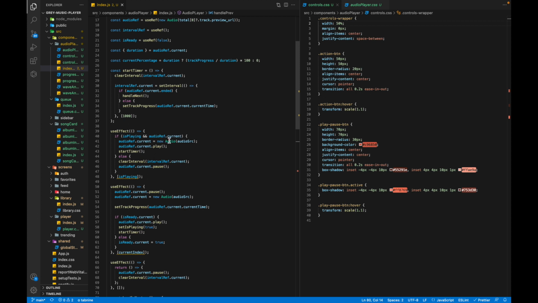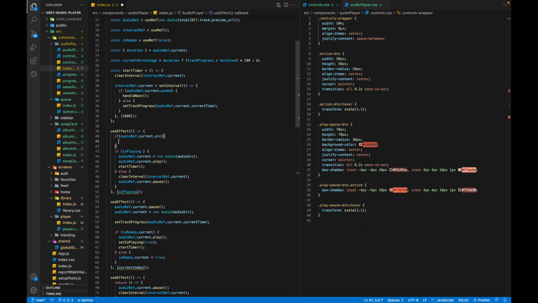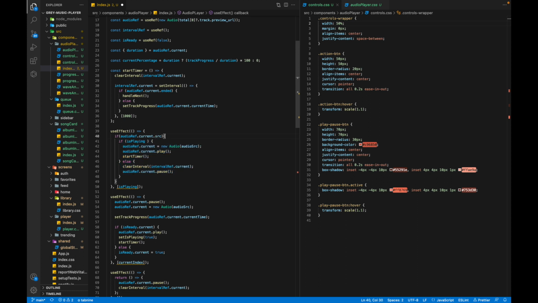Okay, so instead of this, what we can do is create another if statement and nest this one inside that. Instead of adding it inside an and, we can check it out here. We can add the audio current here, and even if the current is sometimes present, you can check if the source is present. If a source for playing is present, then you can add all these conditions inside that statement. And if a source is already present, you don't need to add this. You can comment this out.